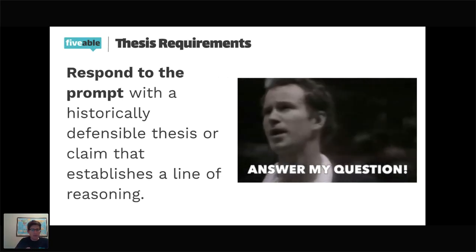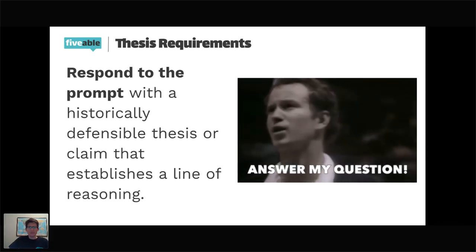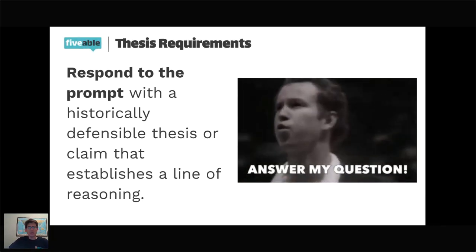There's a great clip of John McEnroe that the APUSH teacher at my school used, where he's yelling at the chair. He's asking a question. He was throwing a tantrum basically, but the chair was not answering what he was asking. He was giving evasive answers, and McEnroe says, "Answer my question, jerk." We don't want to call anybody jerks, or the reader a jerk, or the writers of these prompts jerks, but you want to answer the question.